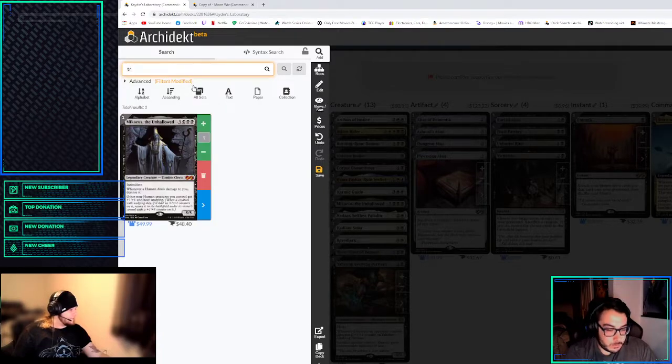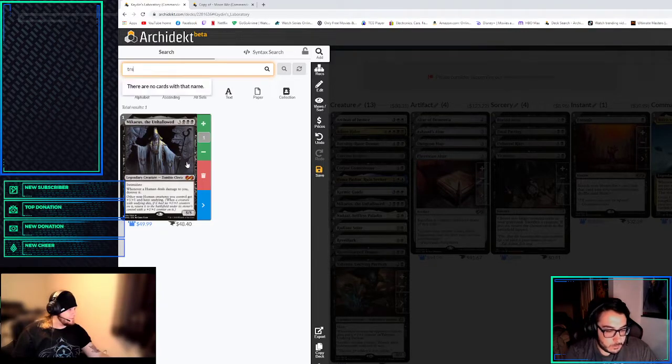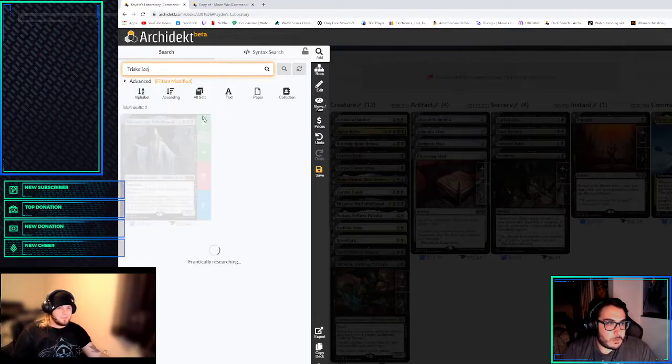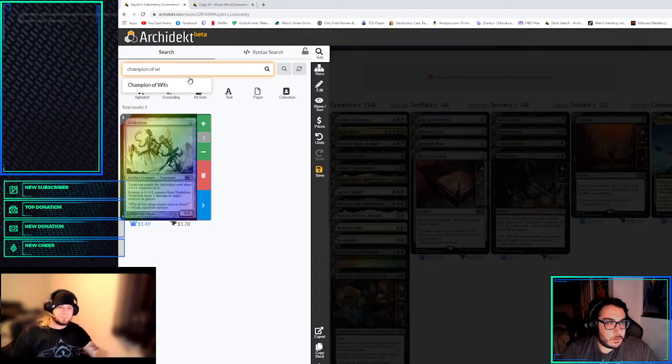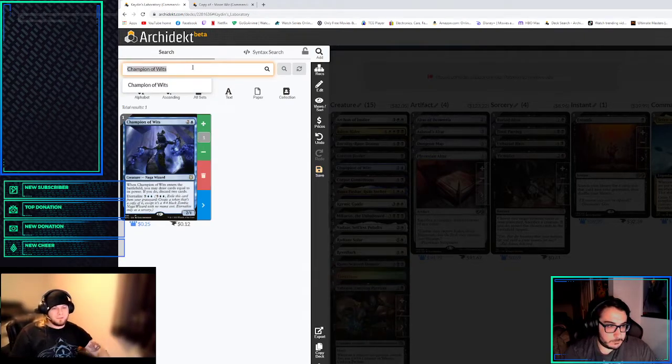Champion of Wits seems cool in this deck. When it enters the battlefield, you draw cards equal to its power. If you do, discard 2 cards. It's got that weird Eternalize. Triskelion and Walking Ballista. Champion of Wits? Yeah. Because it's just like a looter creature that you could reanimate and do shenanigans with.